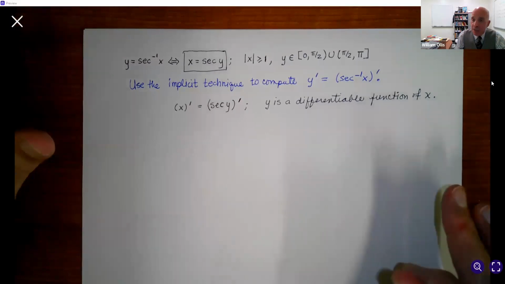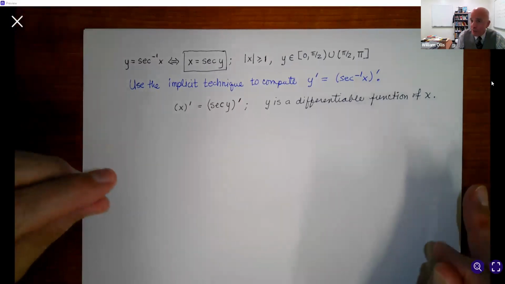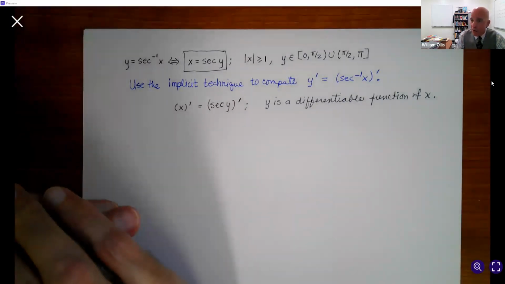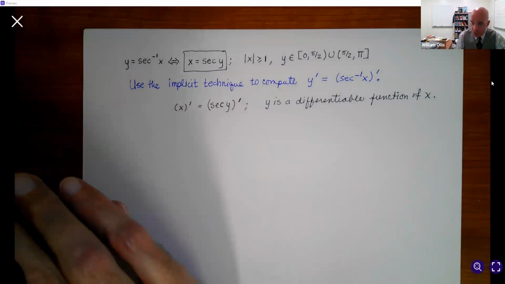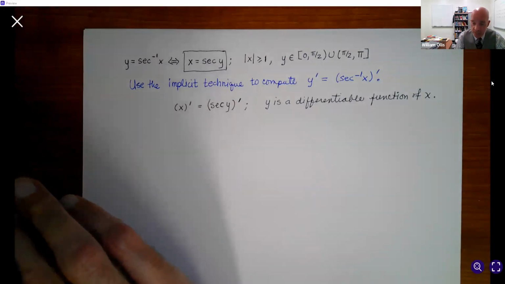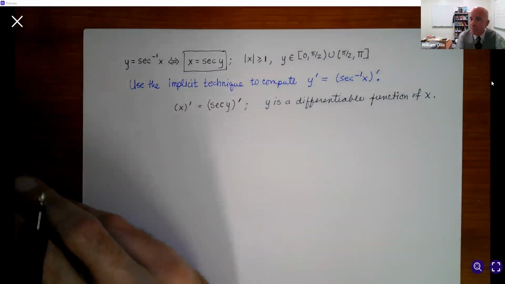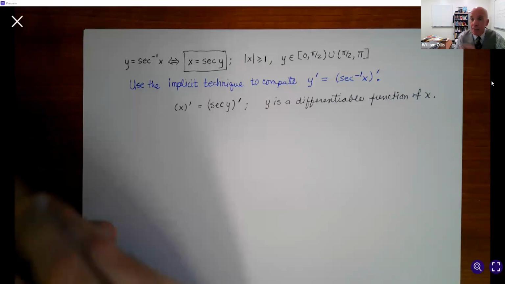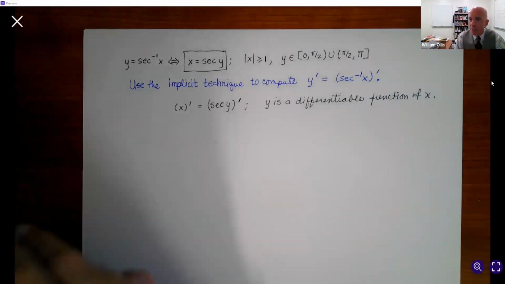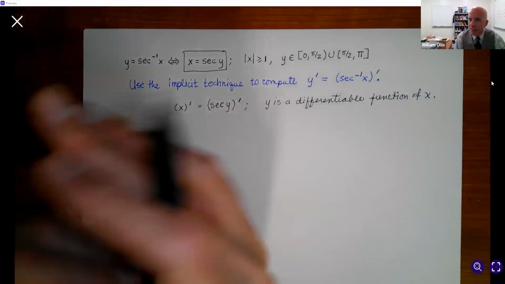What is the independent variable? What is the dependent variable? Or it could be a whole slew of variables. For instance, you might have a function of x, y, and z, and z depends on x and y. So the x and the y would be independent. So again, the flexibility of this technique is far-reaching, and it is a cornerstone of what we do in calculus and analysis.